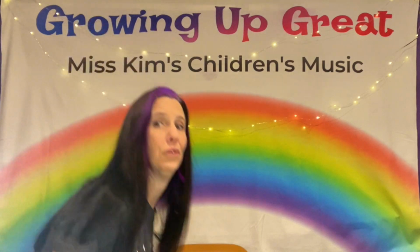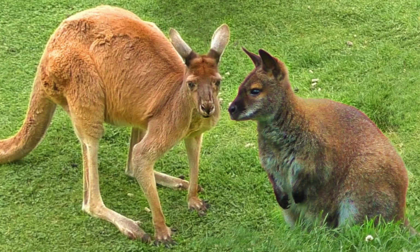Kangaroos are the only animal that cannot move backwards. They can only propel forward. Except for the very unique tree kangaroos. They can move backwards. But they're unique looking. They look really nothing like kangaroos. Take a peek. How do kangaroos communicate? Well, by stomping their feet and making noise. They can also make a high-pitched barking sound when they need to communicate with each other.